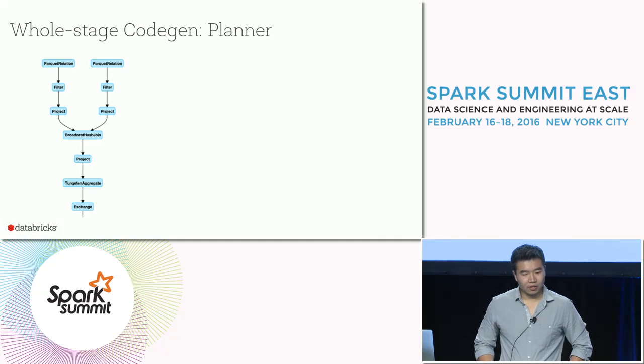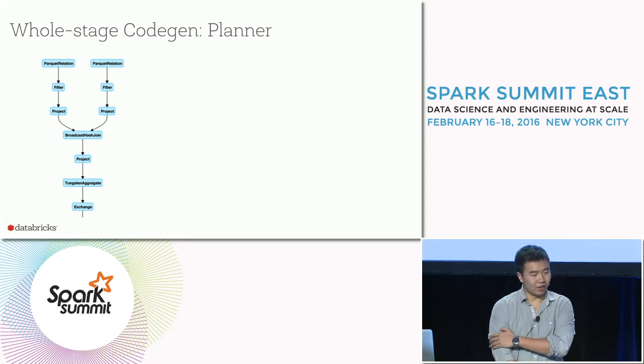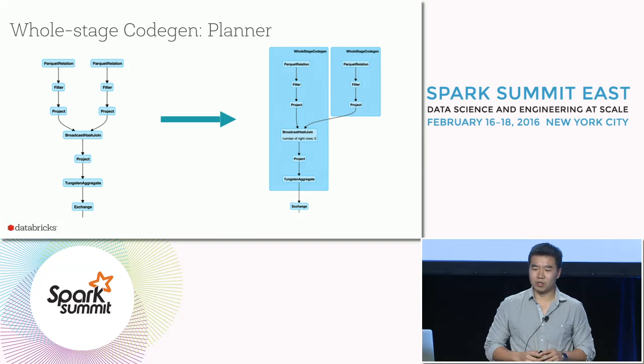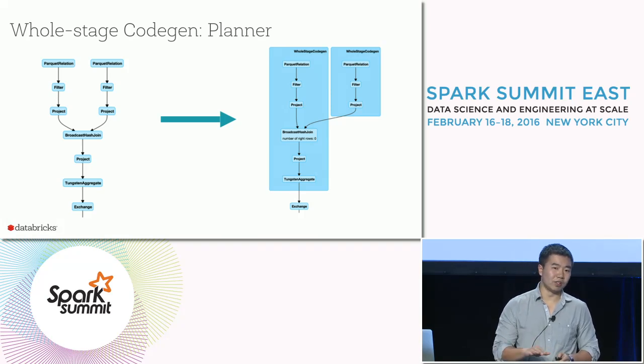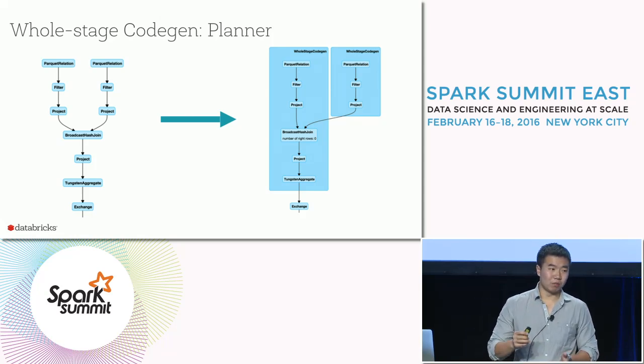So as an example, here on the left, this is what the query plans look like if you go to the Spark debug page for Spark SQL. In this particular case, the query is a little bit more complicated. We're doing a join with some filters and then aggregation. So in the first phase, we combine operators into whole-stage pipelines. In this particular case, this is the transformation where we've identified 2 pipelines. Inside each of those blue boxes is an entire pipeline, excuse me, and at runtime, we're going to combine them into a single generated Java function.